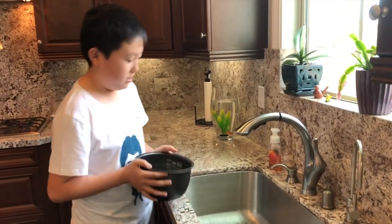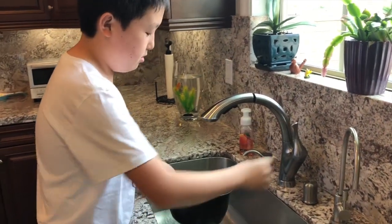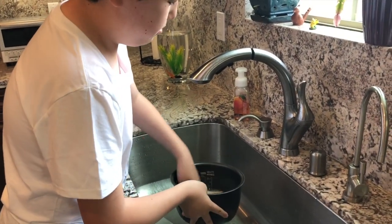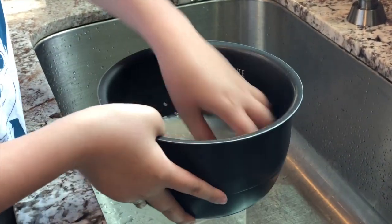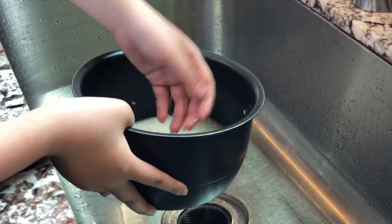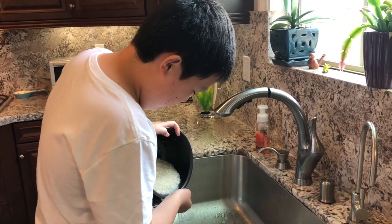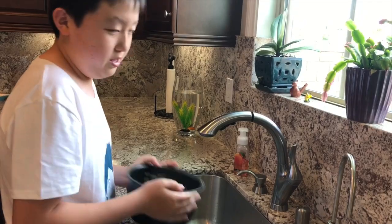So now we come over to the sink. Before we can actually cook the rice, we have to wash the rice, just in case it's dirty. So usually I wash the rice about 2 times. You put it in some water, and then just go in and swirl it around with your hands. Eventually you see that the water around it turns kind of cloudy, which is good, which means all of the dirty stuff is coming off. And then you can drain it off. Try not to let most of the rice fall out like I just did. And simply repeat this process again, and then your rice is ready to cook.